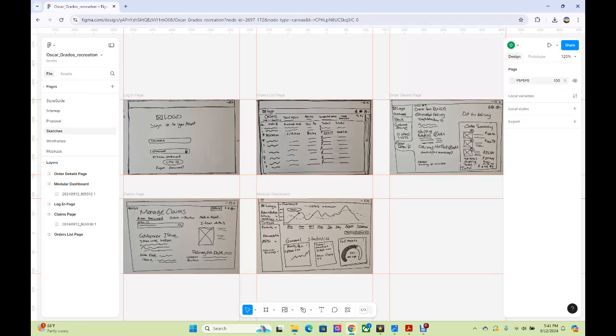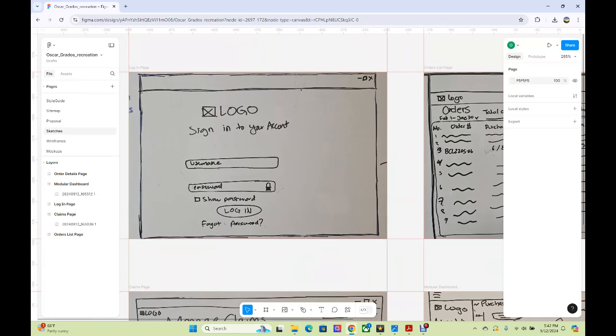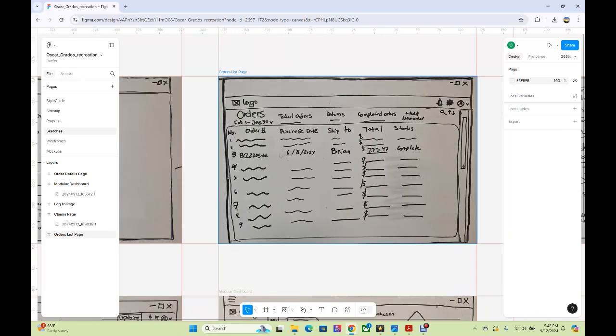Again, I think I could have focused more on the spacing, especially over here. There's a little bit more space on this side, on the login page. I should try to do a better job of alignment. I think the handwriting is okay. Maybe there's some words here and there that are hard to read.